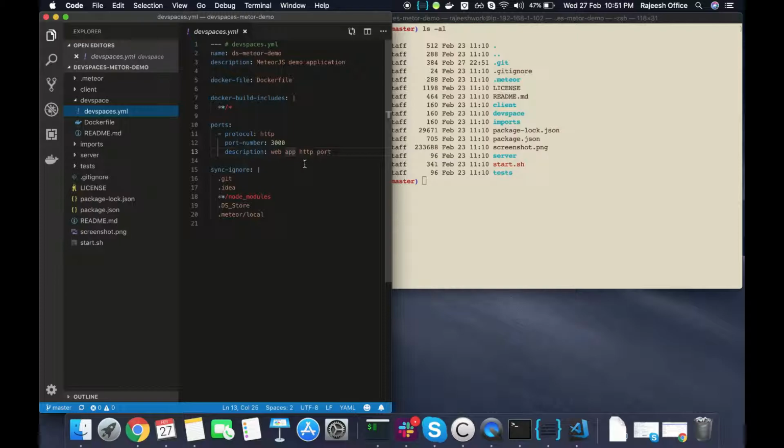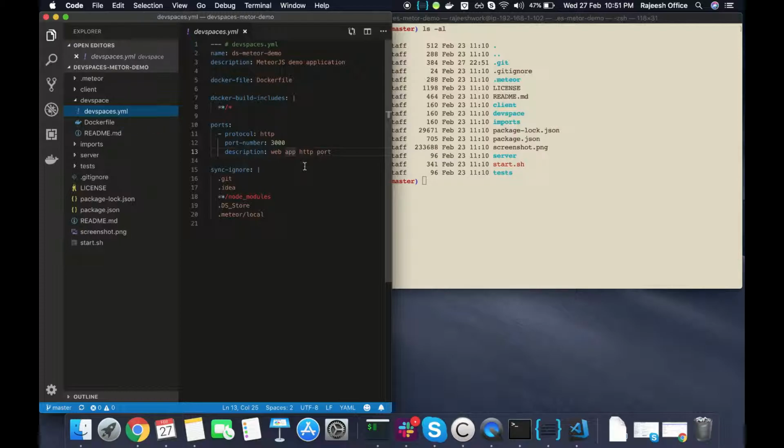A DevSpace can be set up from a downloadable public Docker image or from a set of custom Docker files. If you don't have a lot of experience with Docker, it isn't a problem. DevFactory provides free Dockerization services for DevSpaces customers to get you going. We can see that our project already has Docker and configuration files created. This is all we need to get the DevSpace up and running.